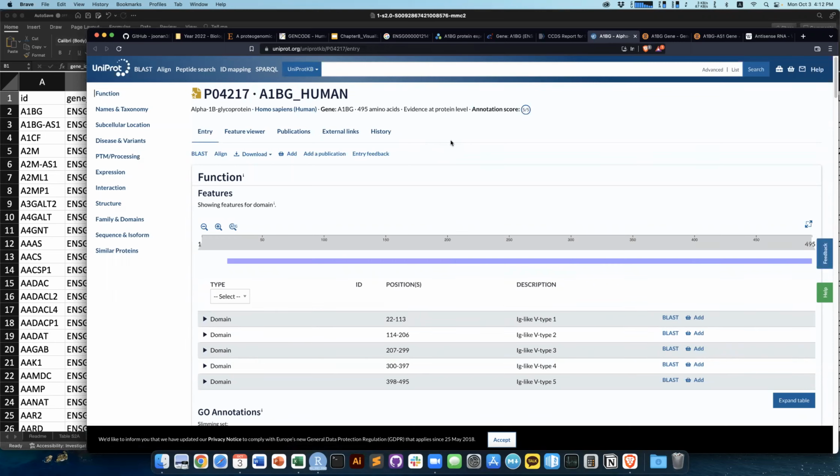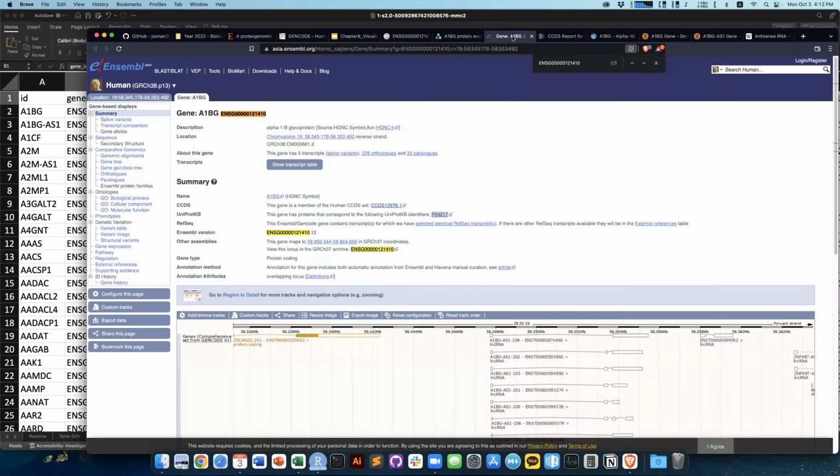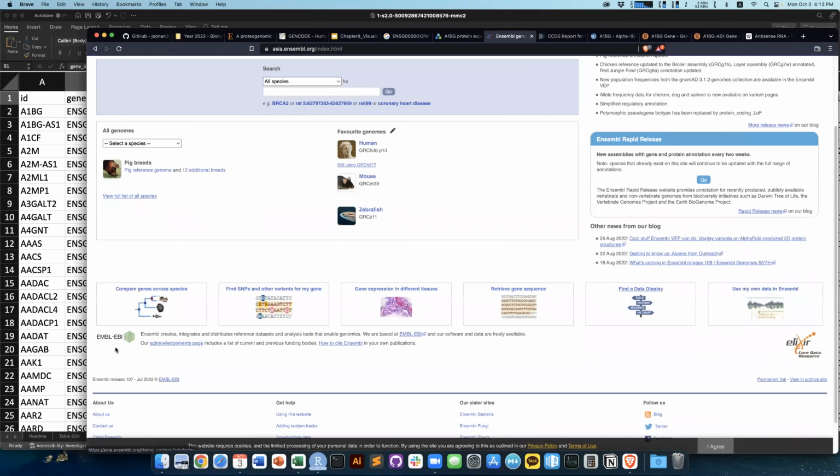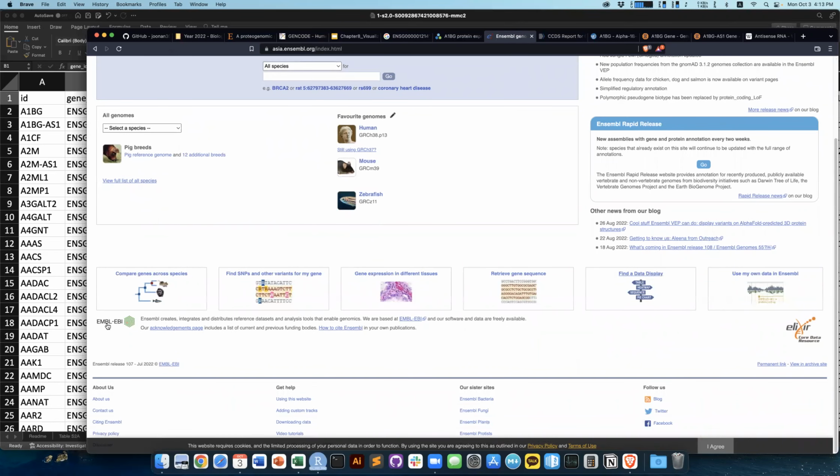So why are there so many different databases? One reason is that each database has its unique point and also its managing body. Ensembl is run by EMBL, which is the European Molecular Biology Laboratory, one of the largest institutes in Europe.